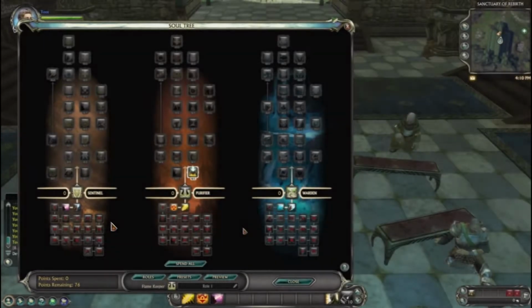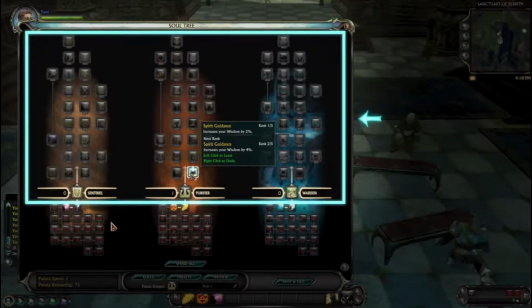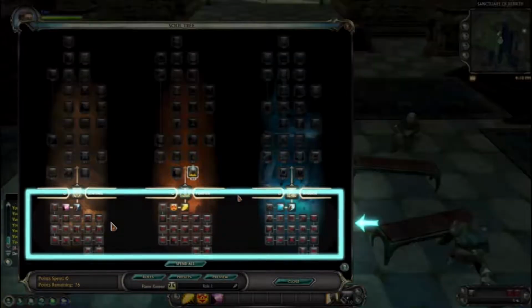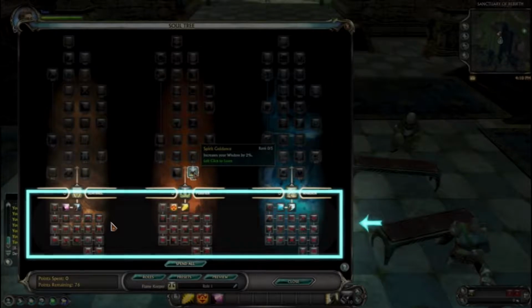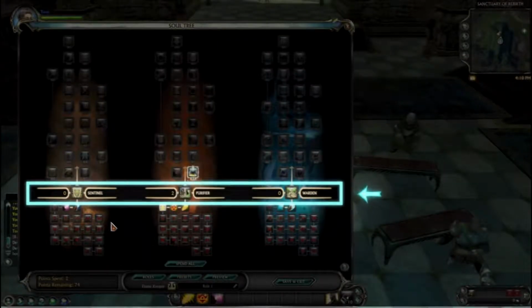Okay, there's your soul tree. You have 3 souls. In this case, Sentinel, Purifier, and Warden. At the top here, you have what I call the branches. These are abilities. This is where you put your points when you level up. And when you spend those points, the more points you put in the top, the further you go down in what's called the roots down here at the bottom, increasing more abilities, and these are your souls, if you like, or various different souls.